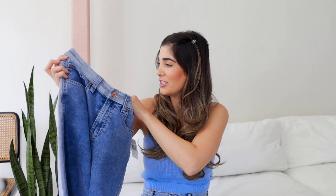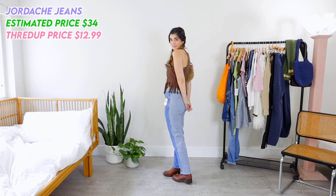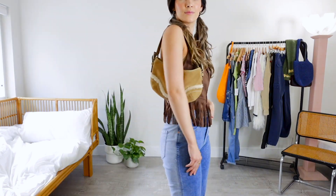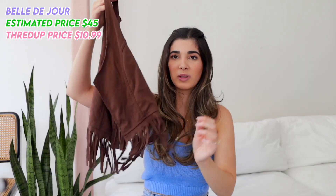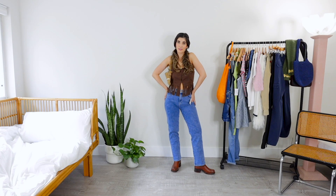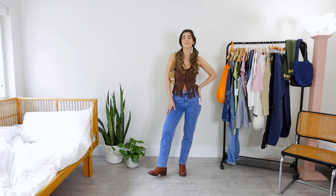For the next look I wanted to go a little hard with the western vibes again. I found this pair of jeans that I need to show you guys — they are probably the coolest jeans I've ever seen. Brand new with tags, originally from the brand Jordache Vintage. You would see them and think they were a dark denim, right? But then bam — they're a light denim on the back. How cool are these? Estimated to cost $34; I got them for $12.99. Two-tone denim, definitely cool. For this look I wanted to incorporate another western element I'm seeing a lot on Pinterest: fringe. I found this really cool fringe vest — brown suede with little details at the bottom. I wore it with the jeans and the brown boots because these tones just look so good together.